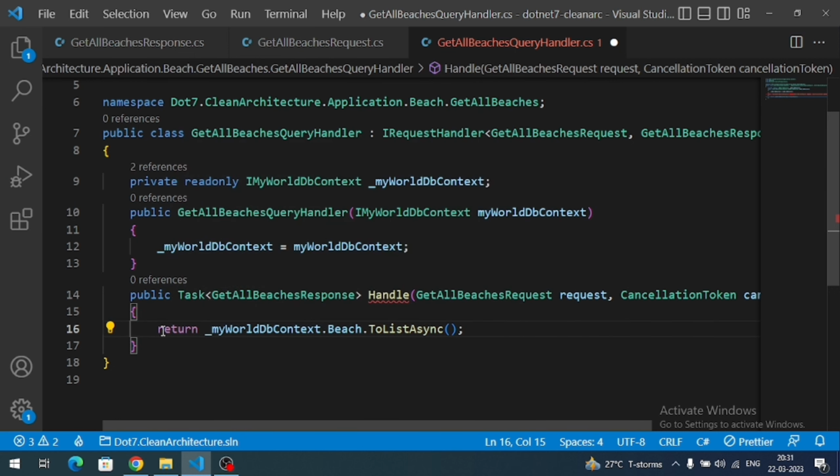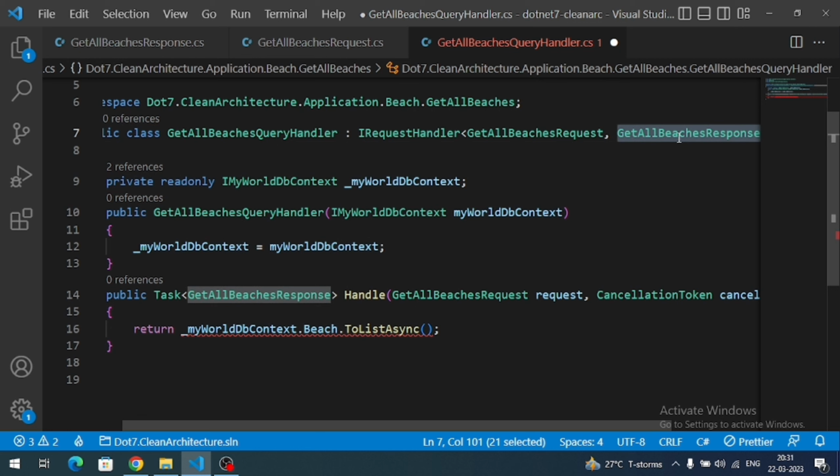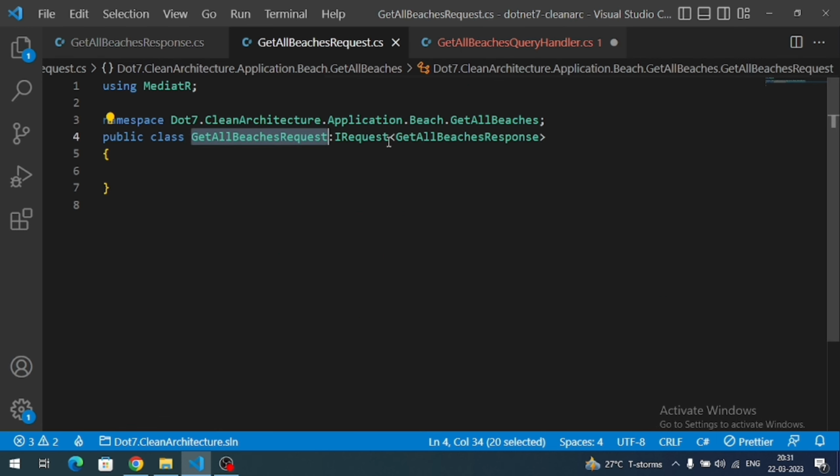First thing, it is returning ToListAsync, but my response type I have given like a single object, right? So I must change it to a collection. From here we must change the response type, like List of GetAllResponses.